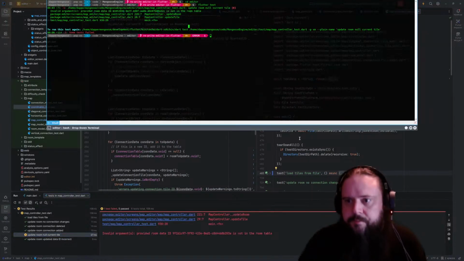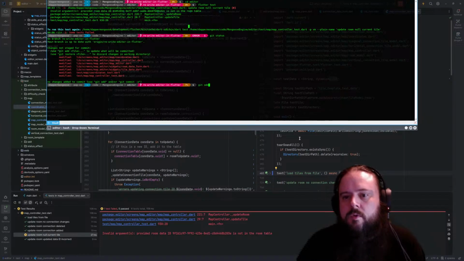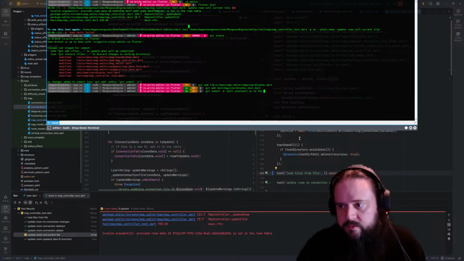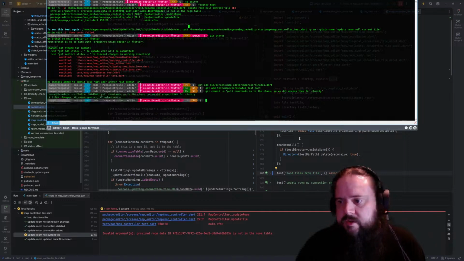And actually, I should, we're going to add that and that. Pull constants into the class so we dot access them for clarity.